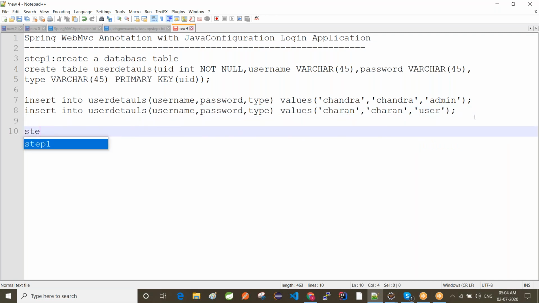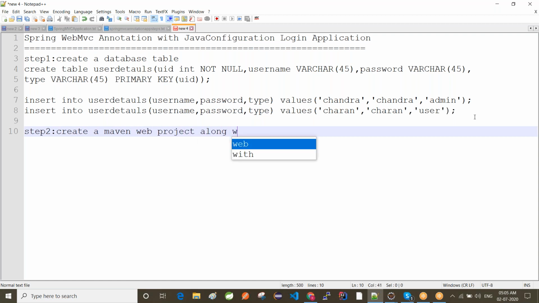Next, step number 2. What is step number 2? Create a Maven web project along with dependencies. What dependencies are required? We need the Spring WebMVC dependency and the Spring Jdbc dependency.